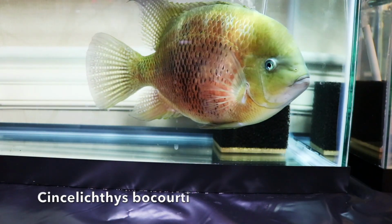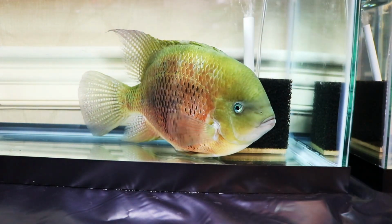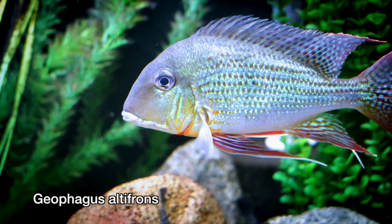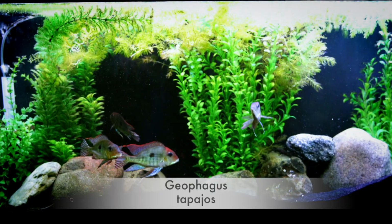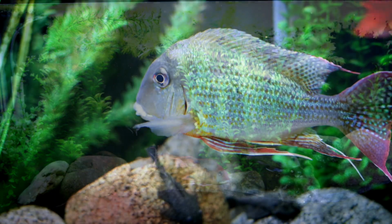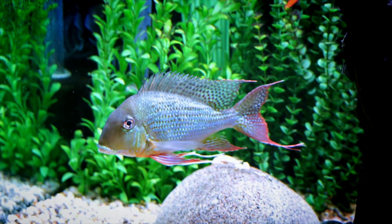Now, when it comes to the South and Central American cichlids, their color patterns are also really cool, but often they take on a different dynamic. And so I think one of the coolest cichlids to represent this are the Geophagus. We love Geophagus in our fish room, and one of the reasons for that is all that really cool spangling that you see, whether we're talking about Geophagus altifrons or Geophagus brasiliensis. One of my favorite fish that I have is this Geophagus altifrons in this 150, and I think it's for a really obvious reason. The colors are just amazing. The trailers on their fins are fantastic.